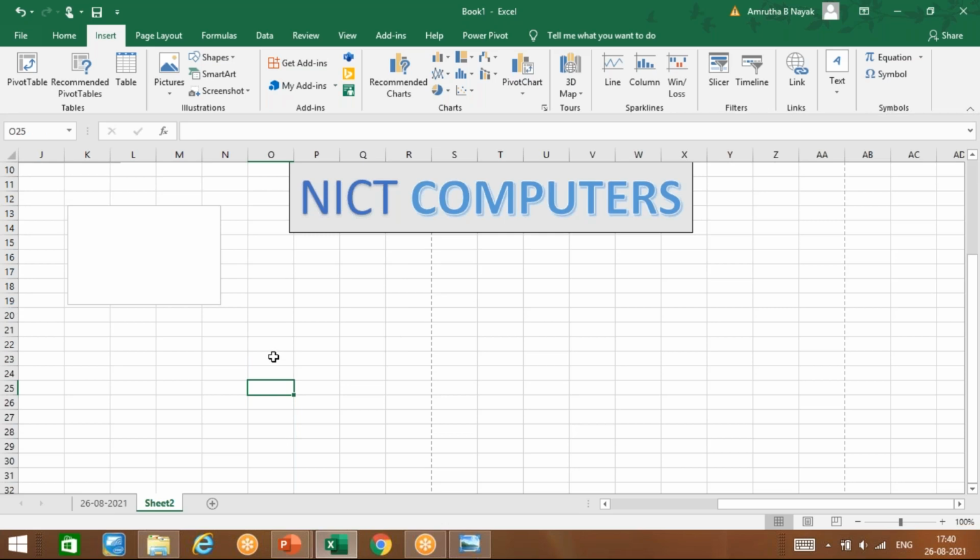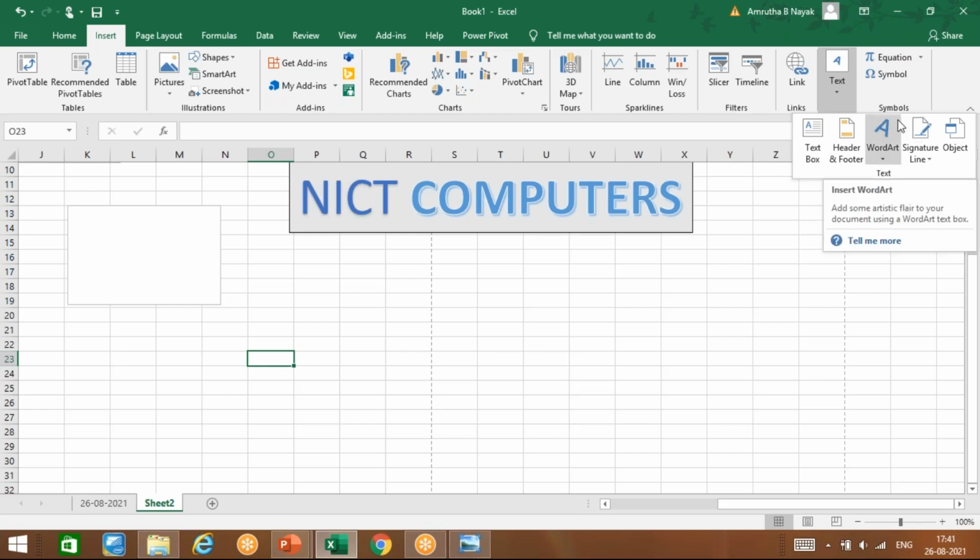Now next you have is the object. In picture, you took the pictures which were there in your computers. Online pictures, through online you took the pictures and inserted that in the Excel file.